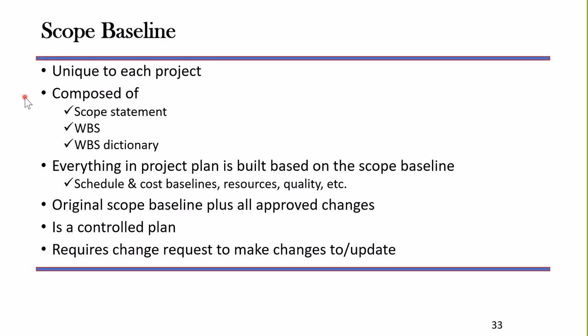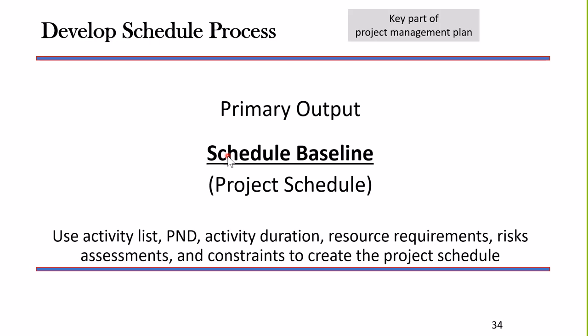The baselines, all 3 of them, scope, schedule, and cost, are the original plus all approved change requests. If I have a change to the scope and I issue a change request and it's approved, then I can change that scope baseline. If it's not approved or if there's no change request, then it's not approved, it's gold plating. It's providing more or different than what the customer is required. We have our scope baseline. We can decompose that scope baseline down into the activities and develop the schedule itself.